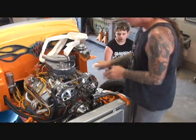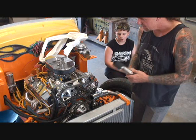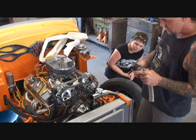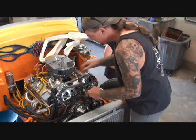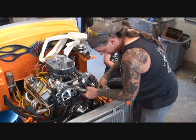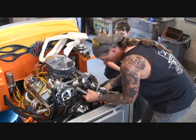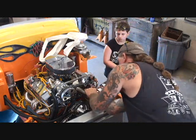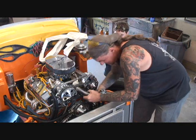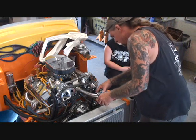So what we're gonna do is I got the top one on. Now if you notice, I put the chrome ends around the neck. Since this is hidden up in there, I'm not gonna use the chrome end that comes with it. You know what I'm saying, Trevor? So let me see if I can slip this on here. There we go. And then this goes in here, like this. Put that on there. Great. There it is. Okay. This is going to be kind of tricky, bud. You know why? Because we got a belt right there. It's going to be a pain in the ass. It's about an inch away, so it might work.